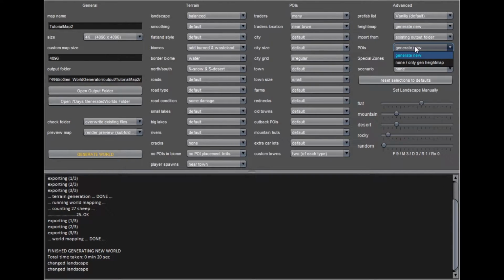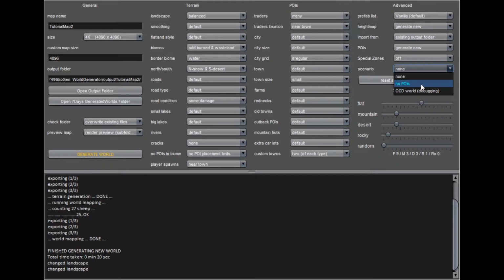And here we go. Other options here, generate new POIs. To be honest, I'm not 100% sure. Can stop generation after height map is... Hold on here. Height map is generated. These are more advanced options that are probably more meant for people that edit their own maps. And these are probably some debug options. More Darkness Fall zones. Again, that's a nod towards the Darkness Fall mod. And there are special zones that are created within that, and this is an option to support it.